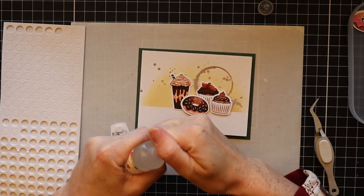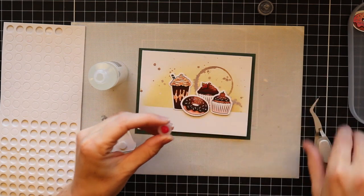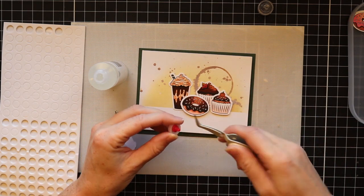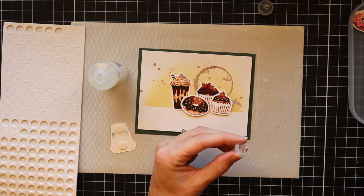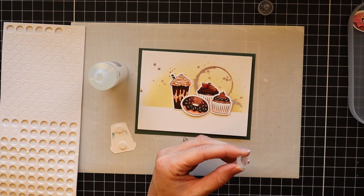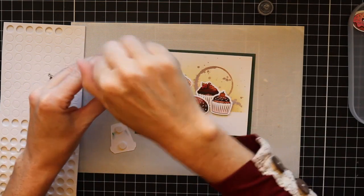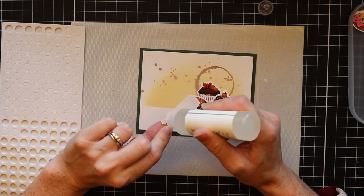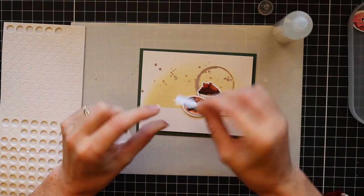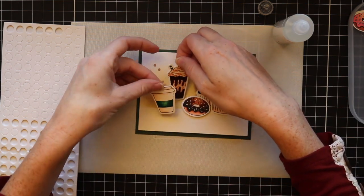So I've got them all arranged where I want them to go, and I'm opening up my bottle of clear glue from Scrapbook.com. Now this glue, like the name suggests, it dries clear, so you can add it to projects, not have to worry about it being opaque. I haven't tried it yet, but I wonder if you could use it as like raindrops or something on your background. So maybe I'll try that in the future. But for now, I'm just using it as a glue to glue down my little pieces.